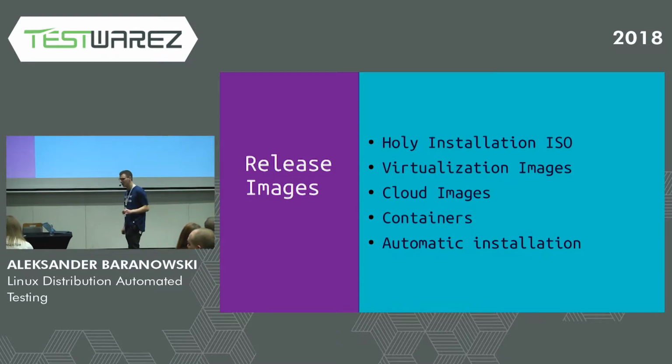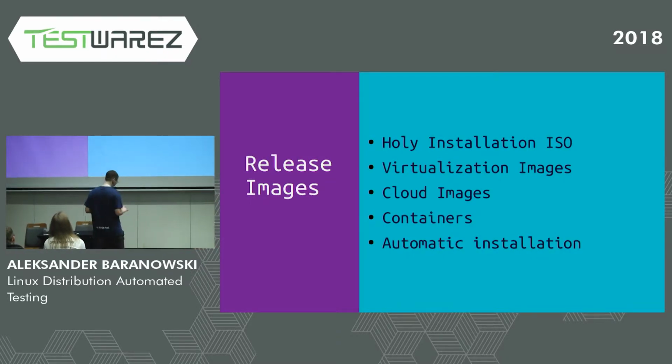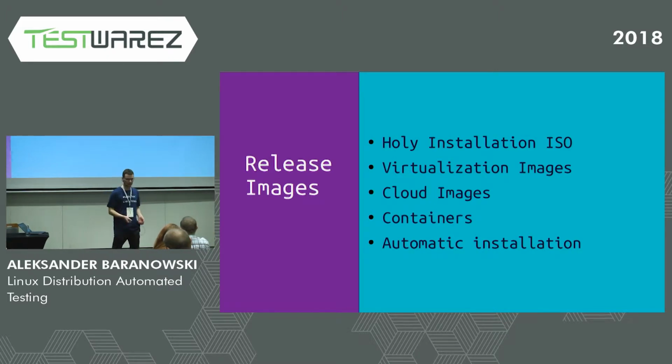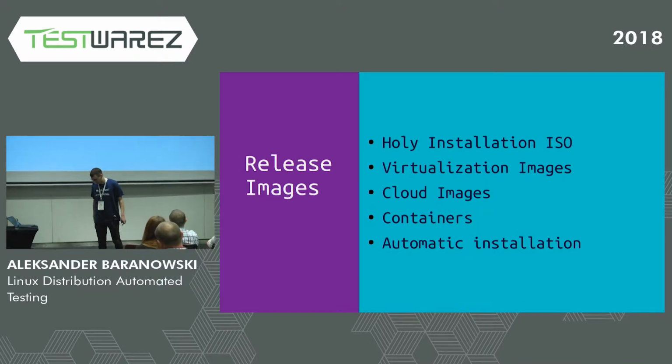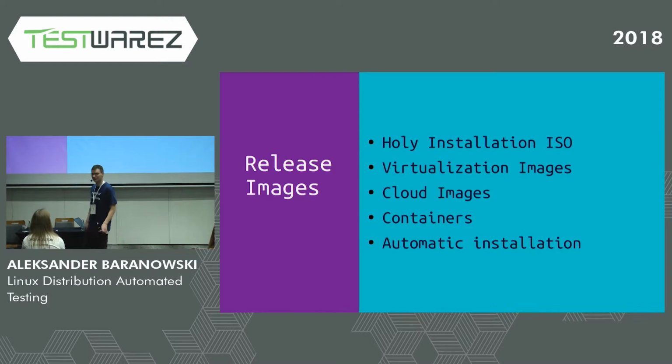And right now, I want to stop for a little bit, because there is automatic installation. If we want to test the Linux distribution, we need that, especially if we want to automate the whole process. I will give you a short example. Each installation takes, let's say, about 20 minutes. You know, the fat one, like the really fat, nearly all packages and so on. And you should run this installation on, let's say, at least 10 platforms.